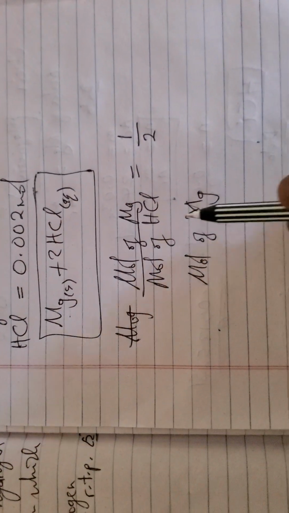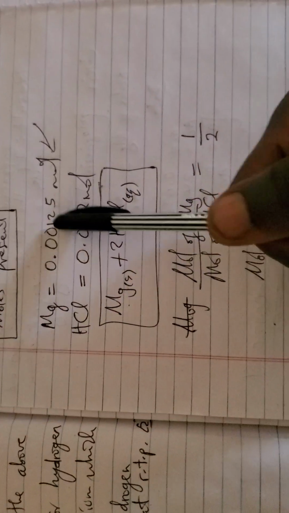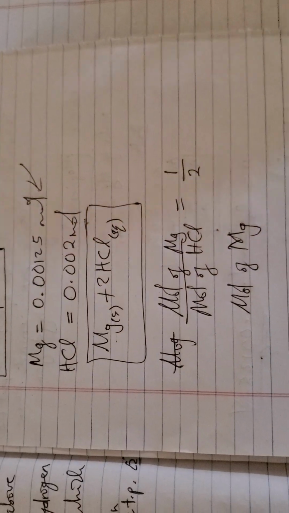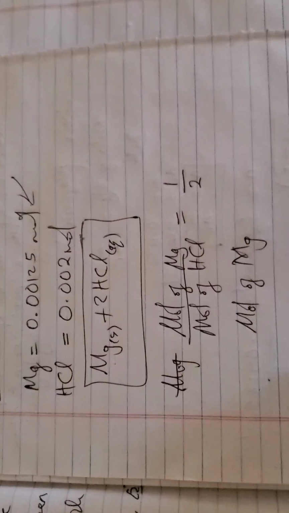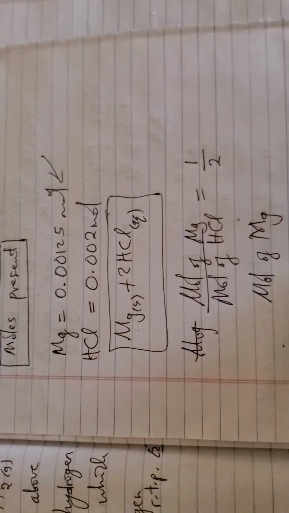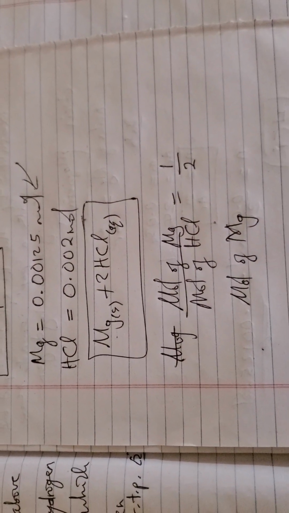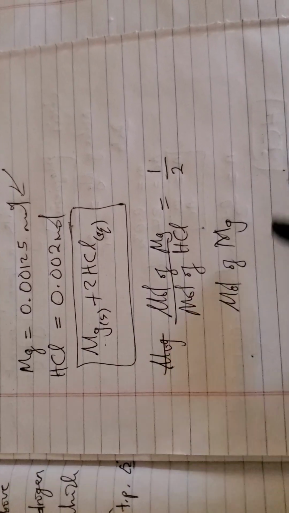So from here, make magnesium the subject. What are we doing? We have the moles present. You have been given money, and then how much does the thing cost? That is what we're trying to look at. So if you're going to remain with some money after buying, then that money is in excess. Clear? Then if your money will be insufficient, then you are a limiting reagent, because you have gone to buy something which is more than the price. So that is the case.